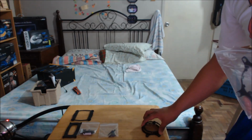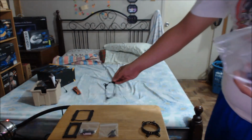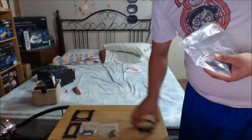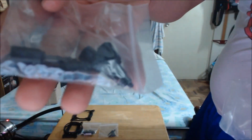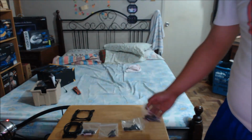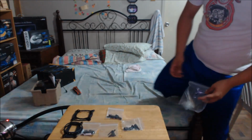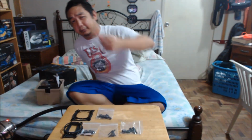Oh, okay, I think this is for AMD. Then this one is for Intel. So there's a bracket. Put them on top of each other. So there's AMD, here's Intel. Here are your mounts for the brackets, of course. Those are all the things you need to help you mount. Of course, if you're using Intel, you can just use the Intel stuff. You don't have to touch the AMD. And here's the fan. It's a 120mm fan. Here's the connector. And I think that's pretty much it.